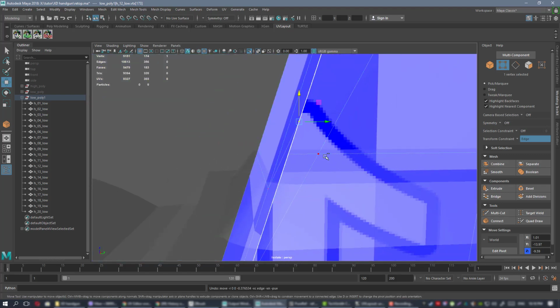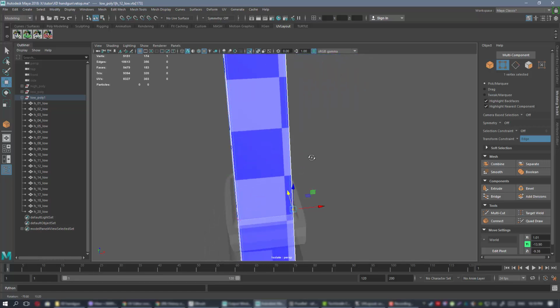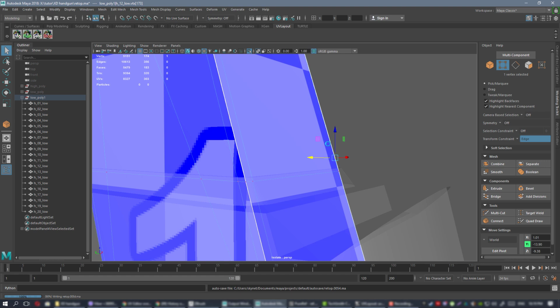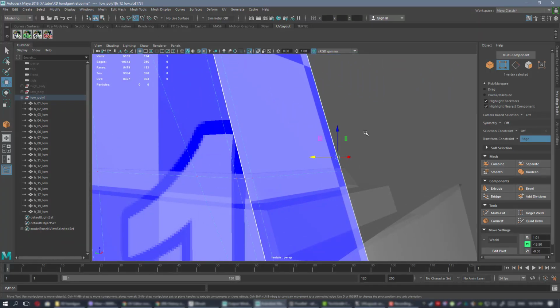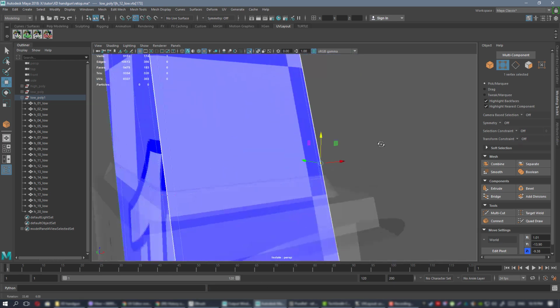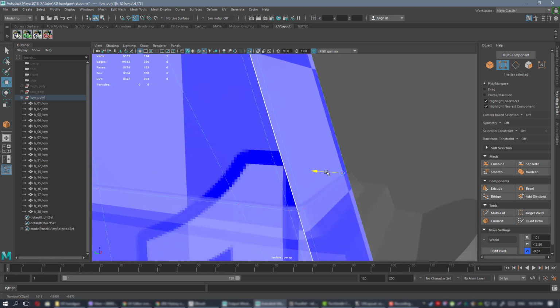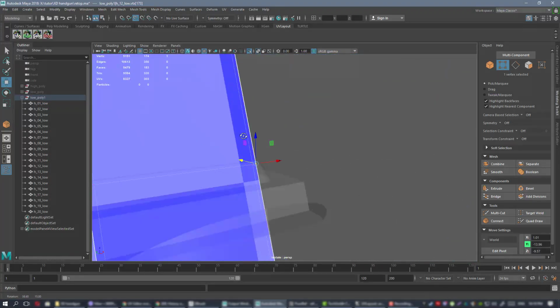Right, now it's sliding. That's weird. Okay, so I can snap it properly. So like this, turn off the edge slide. Snap it to this guy. Yeah, okay.